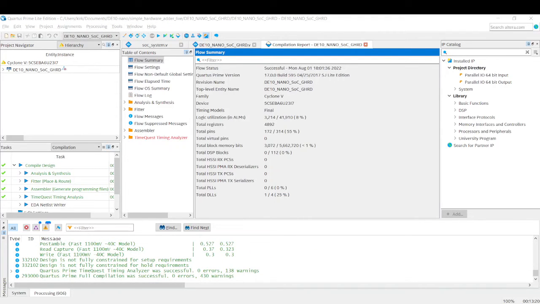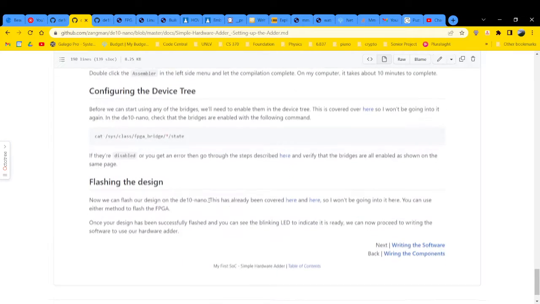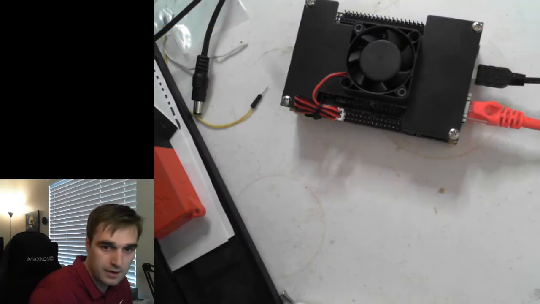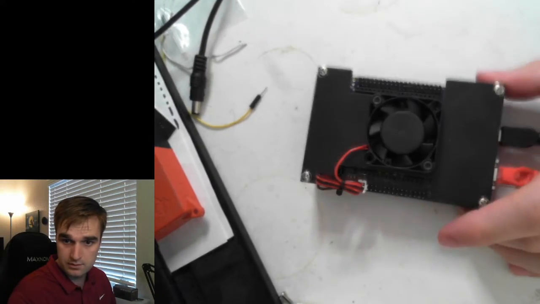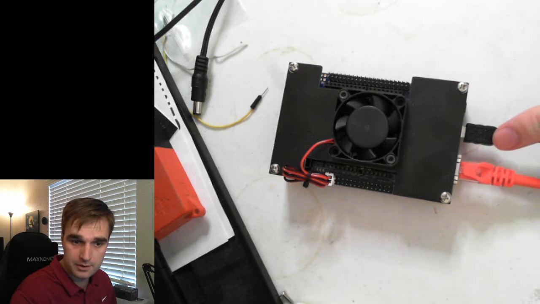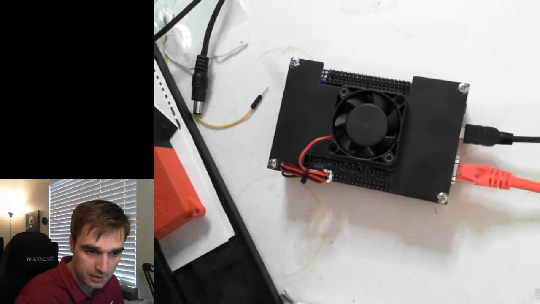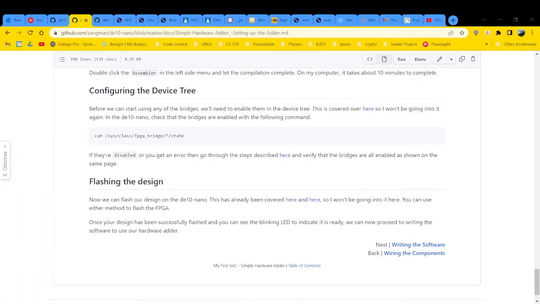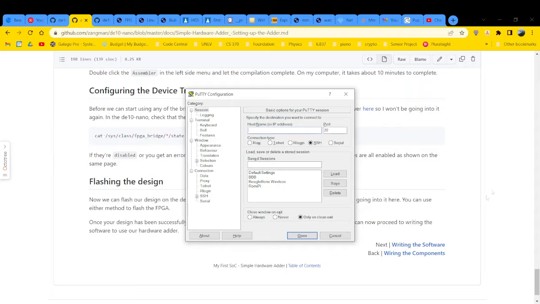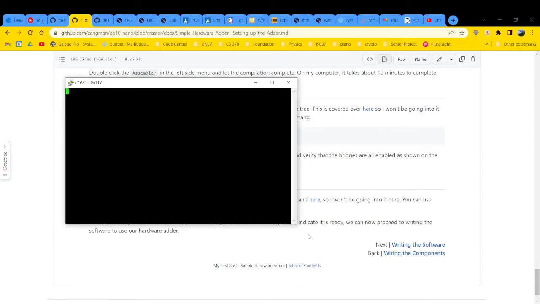Okay, we are back, and that is done. So the next thing we need to do, and if you haven't done this already, I do already have a tutorial on how to set this up, but we need to jump over to the DE10-Nano board now. I have the USB cable plugged into the UART to USB port. Ethernet is connected, and I am about to plug in power. Before we do that, though, let's go ahead and open up PuTTY. Switch over to serial, baud rate 115200, COM port 3, and click open, and go ahead and plug in power.